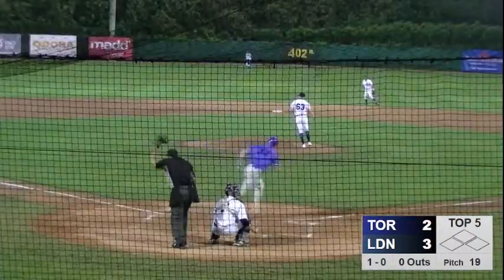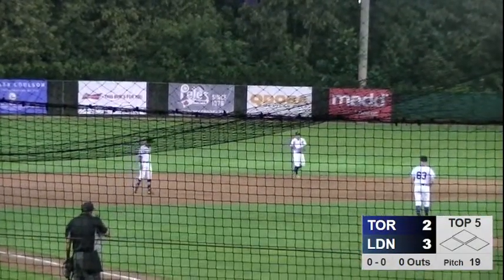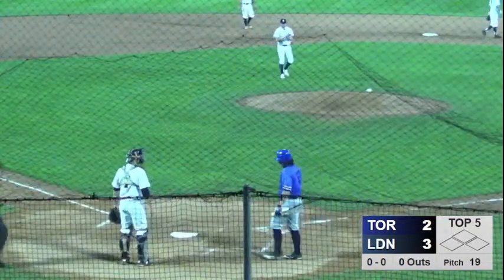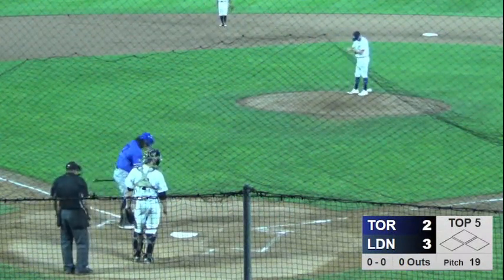Farrington off speed, this one hit hard, and there's another hard hit single for Sean Riley, his third hit of the ball game. It's going to be a runner on with nobody out here, as Farrington is having some trouble with the heart of the Leafs order, as many do, and now the Leafs are cooking here once again in the top of the 5th. Yeah, it's a tough part of the lineup, Noah.